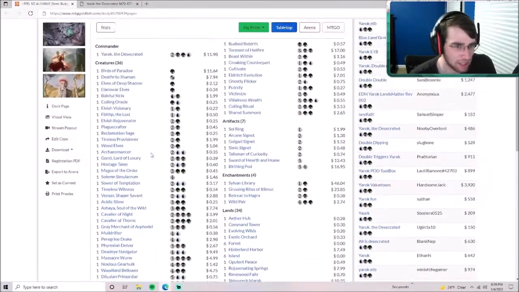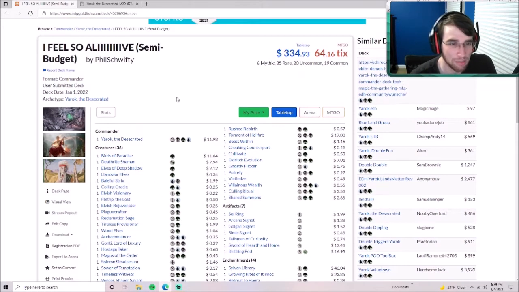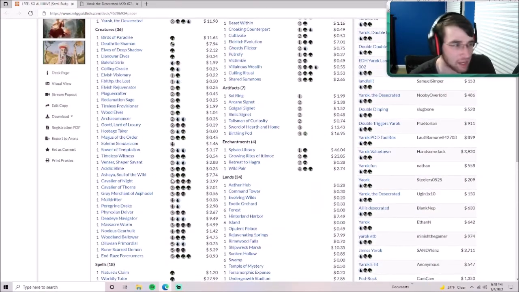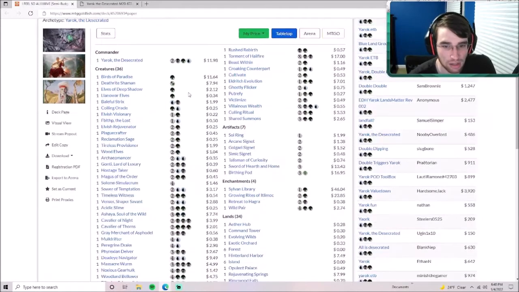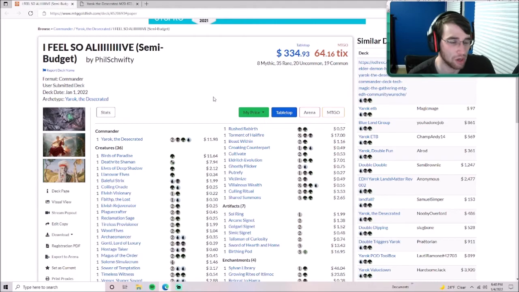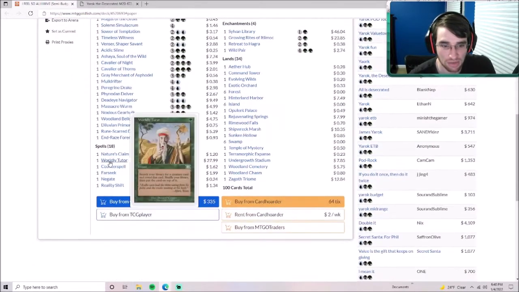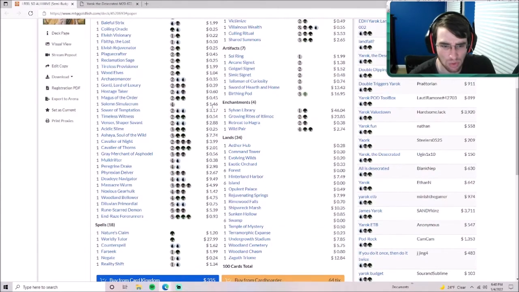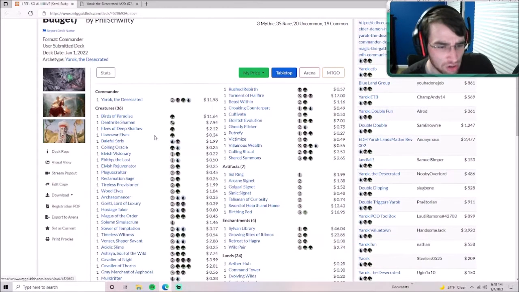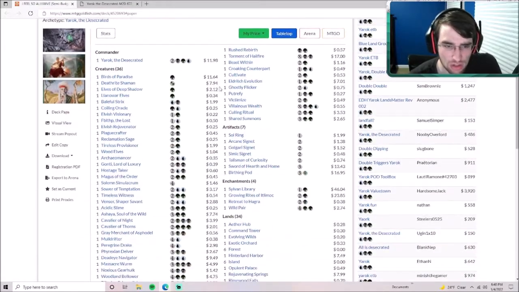I think this list is, I don't want to say weakened because it's semi-budget. I also just think it's missing some things. Again, as I mentioned, Bojuka Bog. If it were me, even if I was making this budget, I would put some kind of Natural Order, or I guess it doesn't have to be Natural Order, but also Fauna Shaman. Fauna Shaman is another card that I think should be in the list, because it lets you tutor for your creature cards.